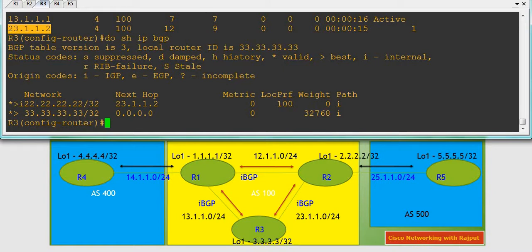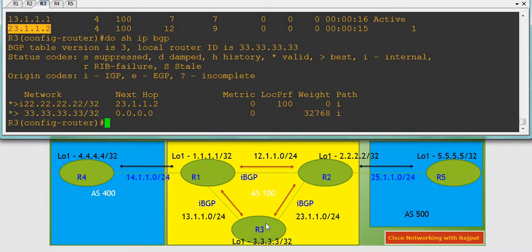If you have watched my previous video on the BGP rule of split horizon, I have explained why an iBGP peer doesn't advertise an iBGP learned route to another iBGP peer. This is BGP's mechanism to avoid loops within the network, and now R3 doesn't have any way to reach R1's advertised prefix. On the other hand, if we had iBGP peering on loopback interfaces, then the physical interfaces connecting R1 to R2 and R2 to R3 would still provide a path.